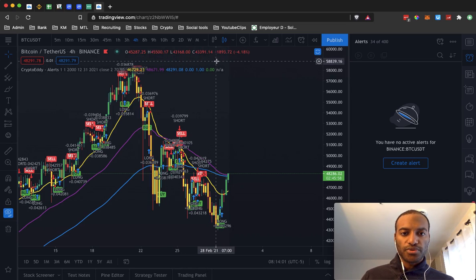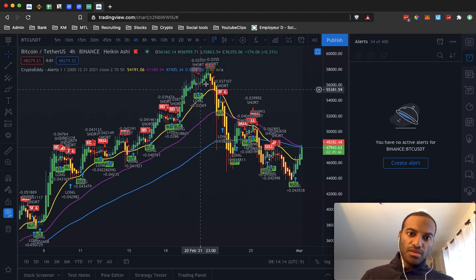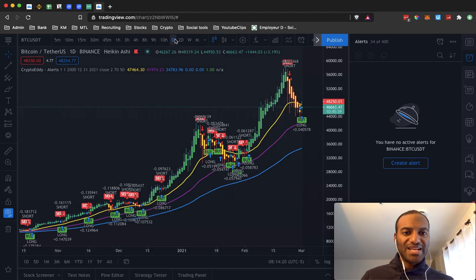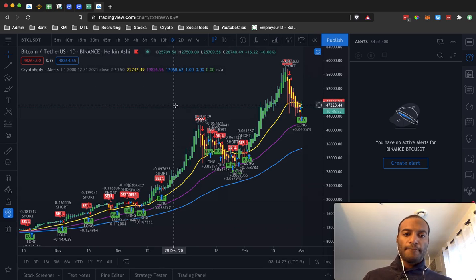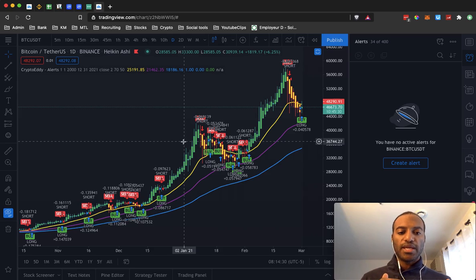What we're going to do first is that we're going to change our candlesticks to Heikin Ashi in order to better see the trend. Okay, we want to see how the trend goes, and then we're going to select 1 day time frame. Basically what it means is that each one of those candles is 1 day, and the algorithm is looking at, each day, can we buy or sell? Can we buy or sell?